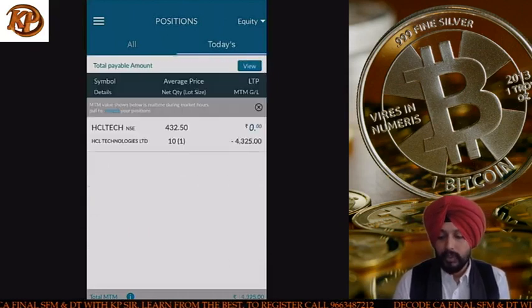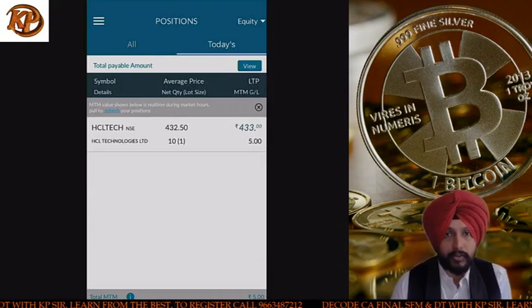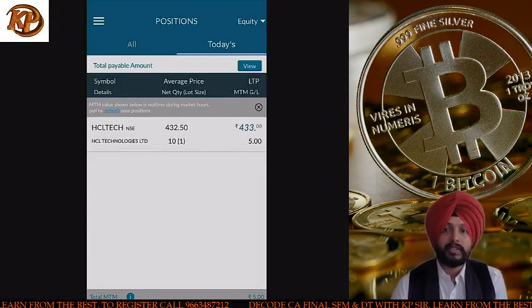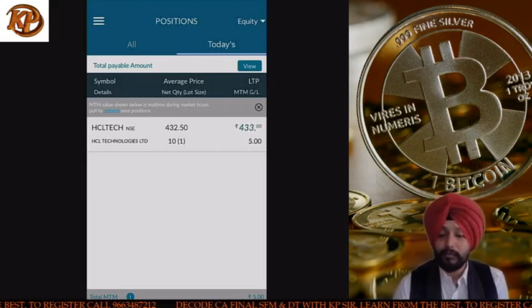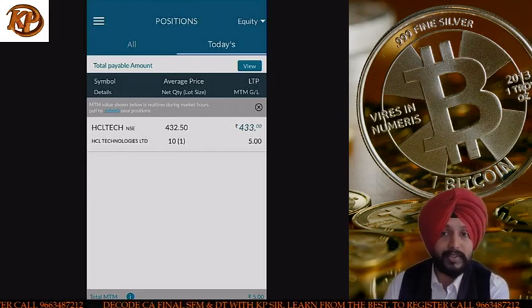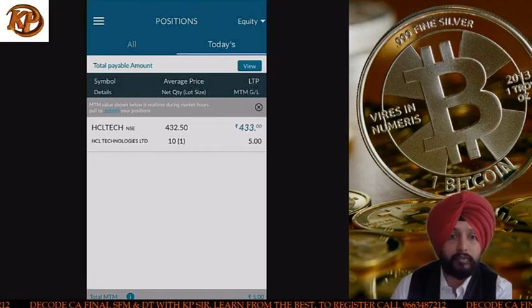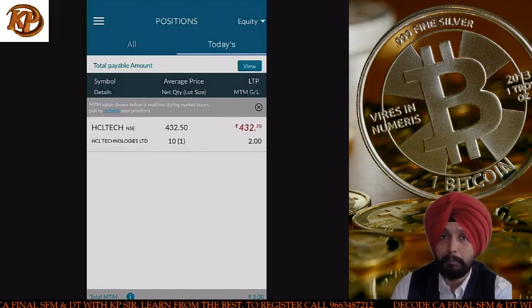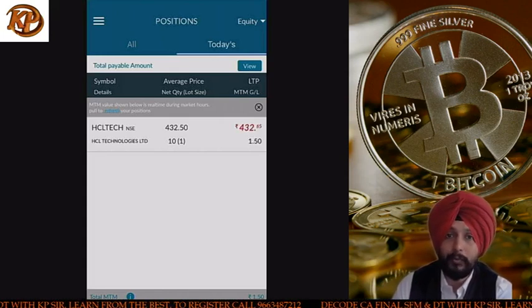So this is my situation right now. I purchased 10 shares at 432.50. Right now the price is 433, which means I'm making a total profit of 5 rupees, 3 rupees, like that. Real time trading happens, so prices will change on a real time basis, guys. I hope this is clear to you. This would give you a lot of clarity on how trading is happening. Real time basis, pure demand and supply. You put an order, it might get executed, it may not get executed, depends.